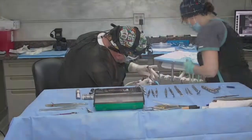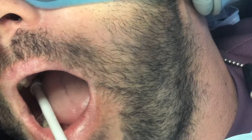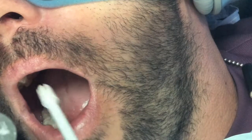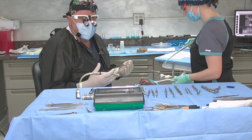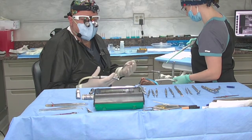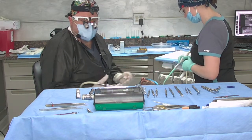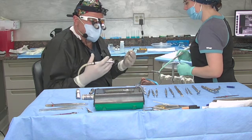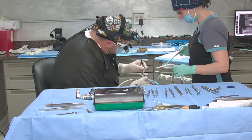Okay, so first thing we're going to do now, and we'll turn a little towards me. Understanding that, obviously, we have filled in, from a guide standpoint, I'm going to create the natural emergence profile, what he should have at this site. The best guide I'm going to have is creating a tangible contour that he should have, and then I'm going to be in the center. Obviously, you could do this guided. You could do this with the stent that I've used over and over. There's different options.